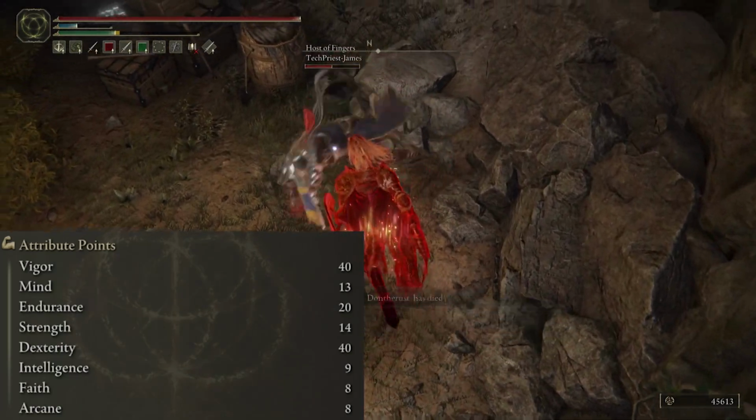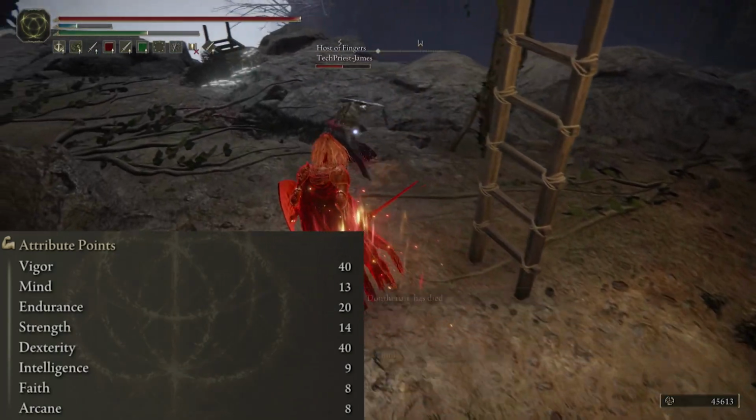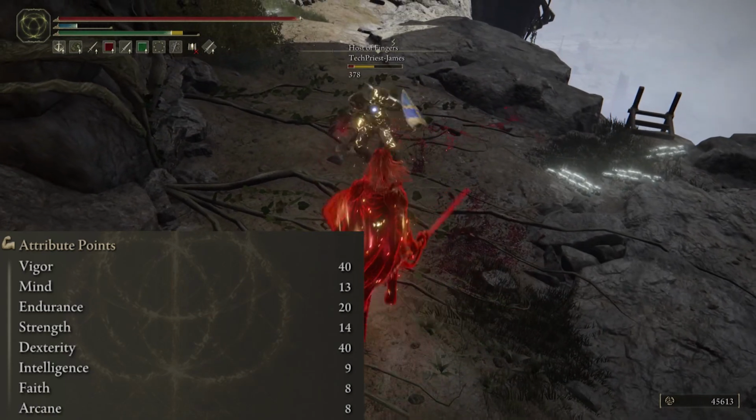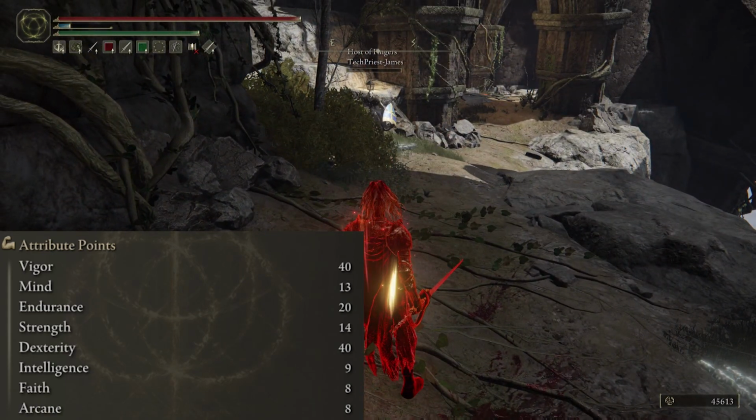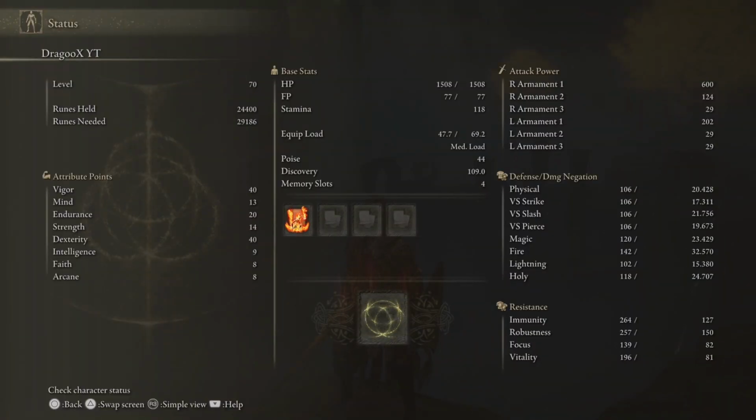I'm using 14 points into Strength. This is the minimum that we need to equip the Godskin Stitcher and the shield as well. So we definitely need 14 points into Strength. And I have the rest of the points, 40 points here, in Dexterity for the damage done.